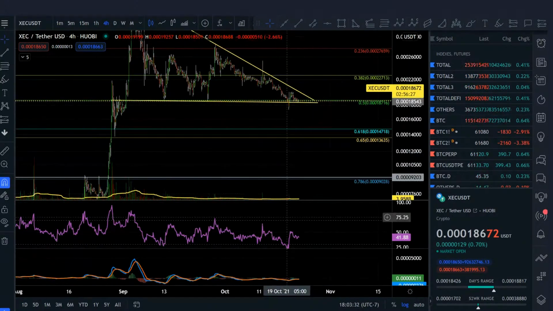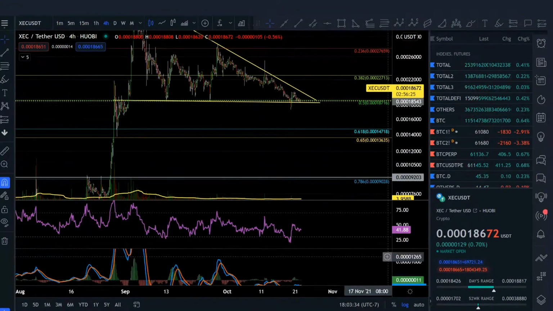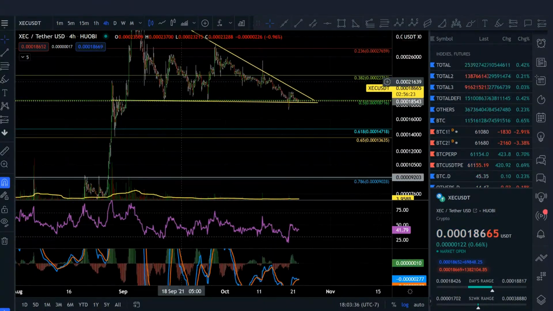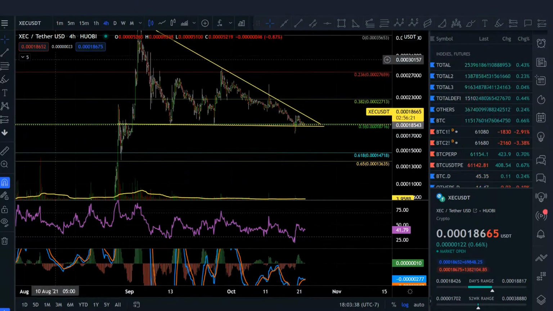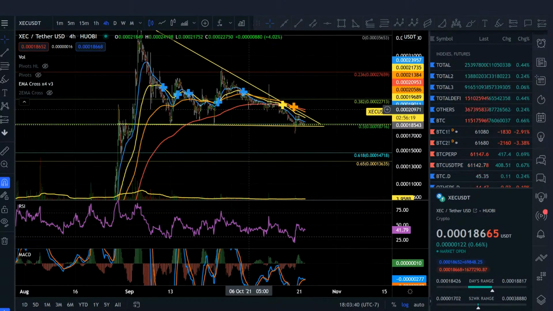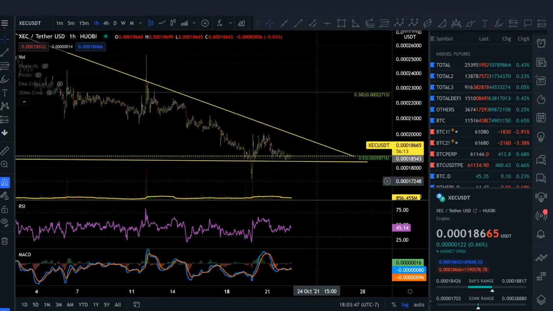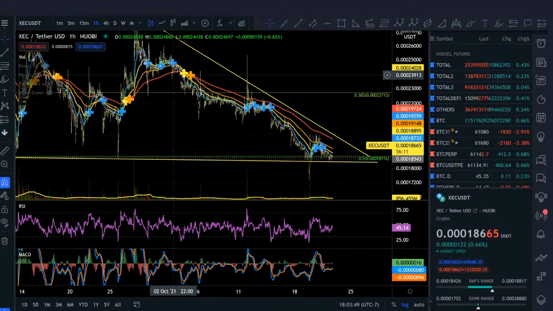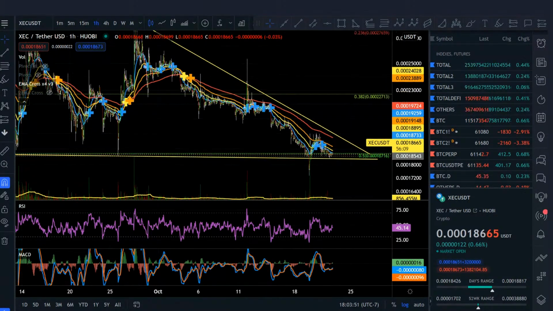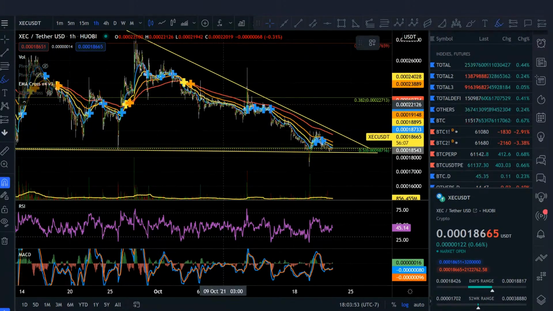So we just hit the 4-hour oversold and bounced off of it the past couple of hours. All right. But we're still in the 4-hour downtrend. I hope people realize that. Okay. We got a 4-hour death cross. All right. So please be aware of that. For our death cross, our hourly has been death crossed since October 3rd. Okay. So the bears are fully in control here.